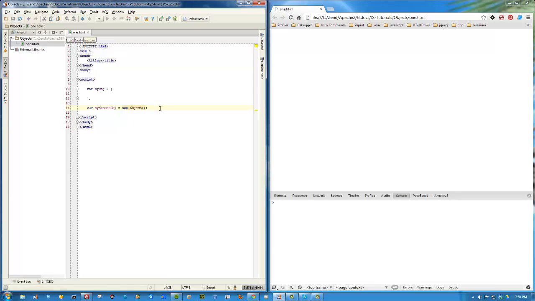It's absolutely preferred to use the object literal, and for many reasons. One other reason why it's simpler is that you can just add properties in here. So if you have a property, we're going to create a new object type. We're going to call it person. We're going to do something fun here. We're going to create a person.